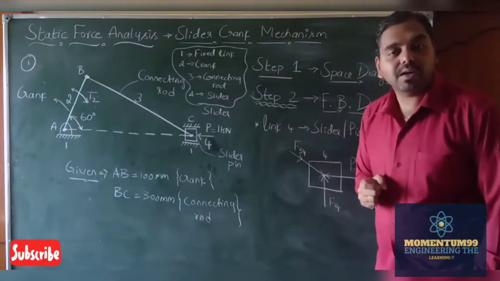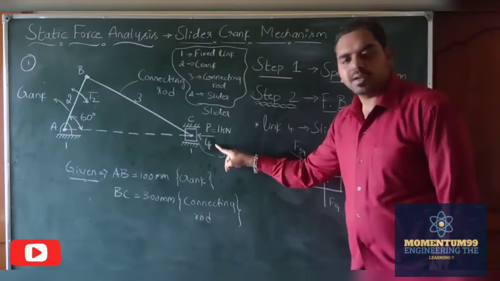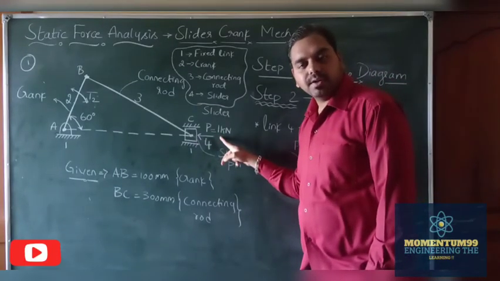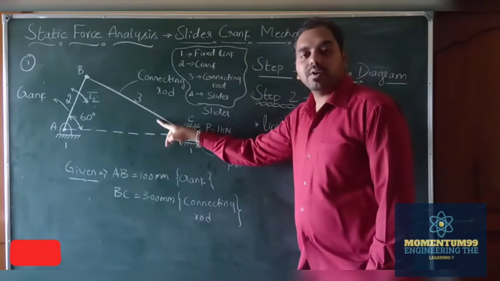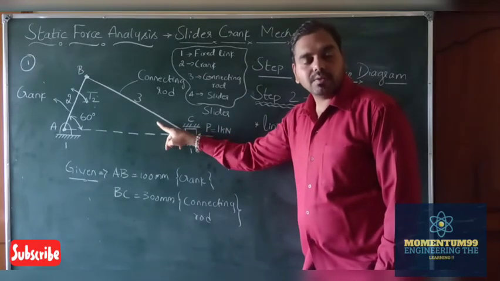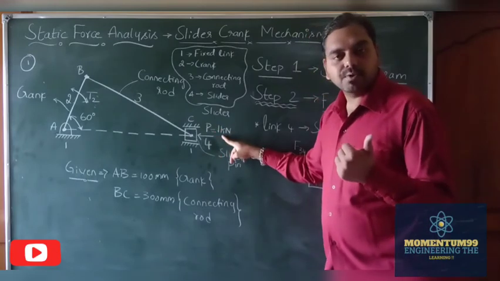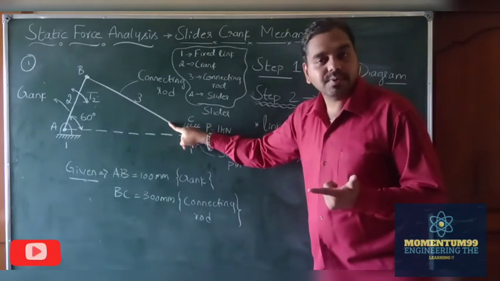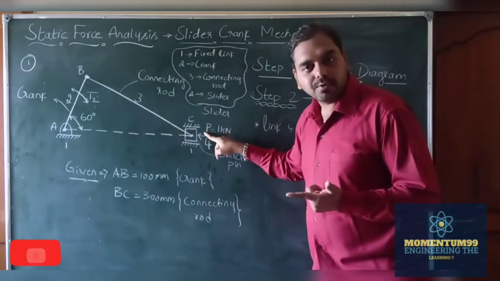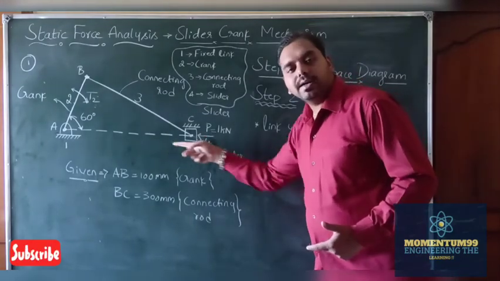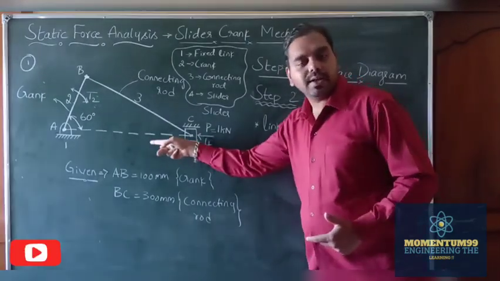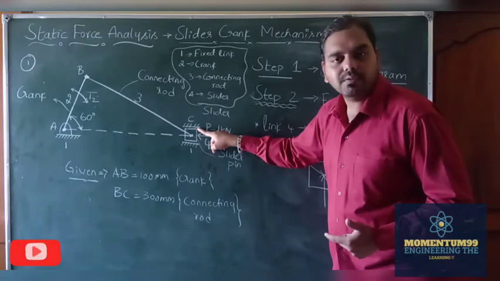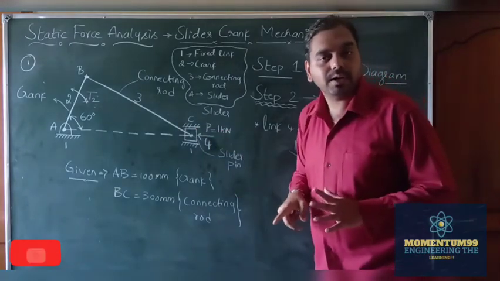Now, we will be drawing the free body diagram of the link 4, that is the slider or the piston here. Now, from this diagram, this slider is acted upon by external force P equal to 1 kN, and this slider is also connected to the link 3, that is nothing but the connecting rod. Since our slider is connected to the connecting rod here, there is another force which is being transmitted from the third link to the fourth link here. And also, since our slider reciprocates on the horizontal reference line, there will be a certain frictional force that will be transmitted from the fixed link 1 to the link 4 here. So there are three forces that need to be indicated on our free body diagram here.